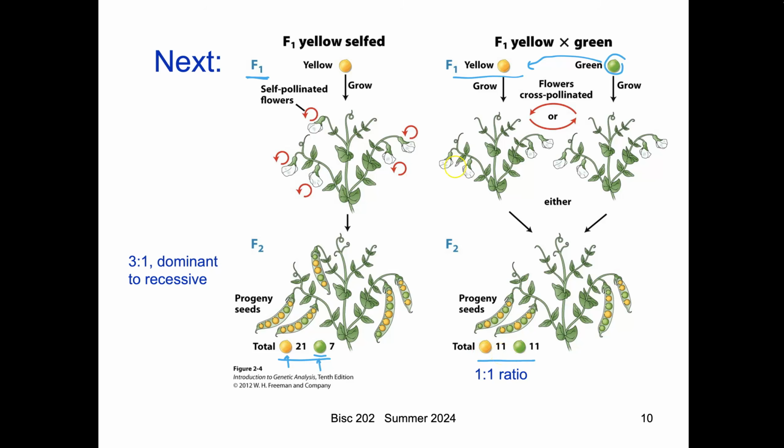So key points here: in both of these kinds of crosses, you see the reappearance of the green trait. So the recessive trait was not destroyed or lost or blended or swamped out by the dominant trait. It comes back completely intact and just as green as the original parent. And we see these very distinctive ratios: equal numbers of the two in this kind of cross, and then a 3-to-1 ratio in this kind of cross.